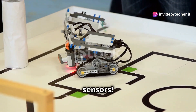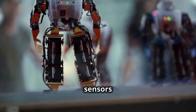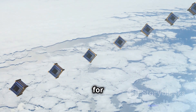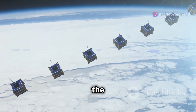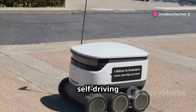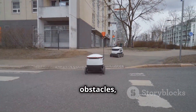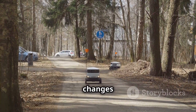Get ready to navigate the world with GPS sensors. These tiny yet powerful devices are revolutionizing the way robots move and interact with their surroundings — a robot's best friend for finding their way around. GPS, which stands for Global Positioning System, uses a network of satellites orbiting the Earth. These satellites send signals to GPS sensors, which calculate the robot's precise location. GPS sensors are essential for robots navigating large outdoor environments, like self-driving cars and delivery robots, helping them make real-time decisions — such as when to turn or stop — and plan routes to reach their destination safely.